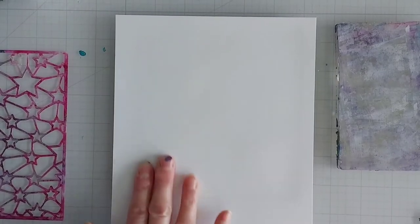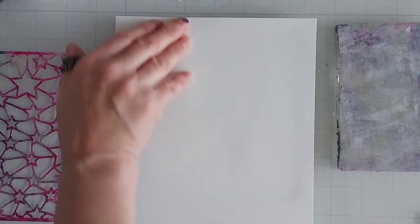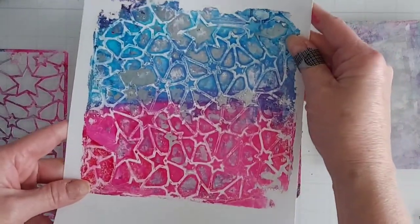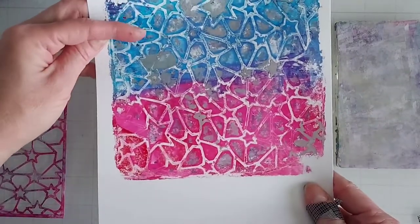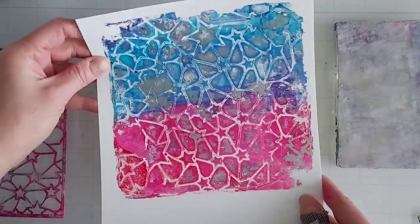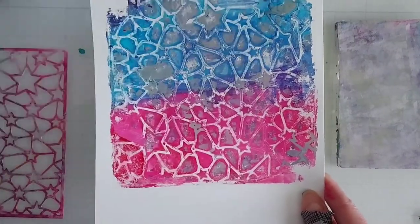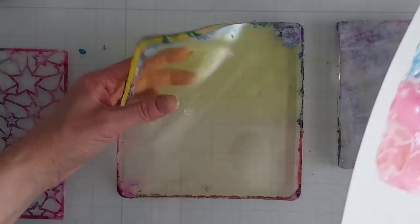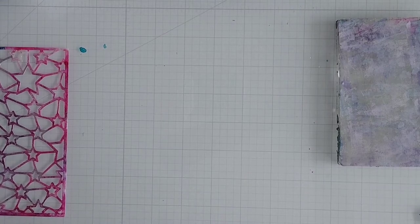Make sure the paper is in contact with your gel plate, then you can remove it — and you can see it'll pull up. Look at that, that is pretty! You get some of that purple in there, the blue, the silver, the nice bright pink. That is going to be the base layer or background. Now I'm going to put away my six by six and pull out a smaller round one that is three inches in diameter.